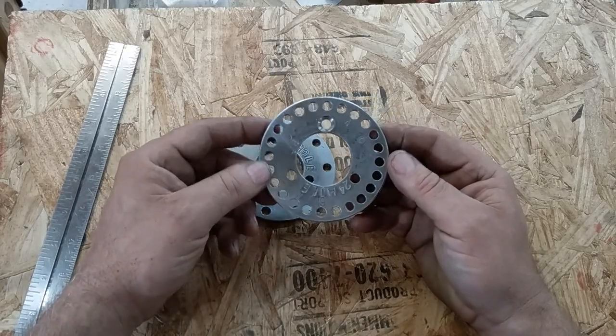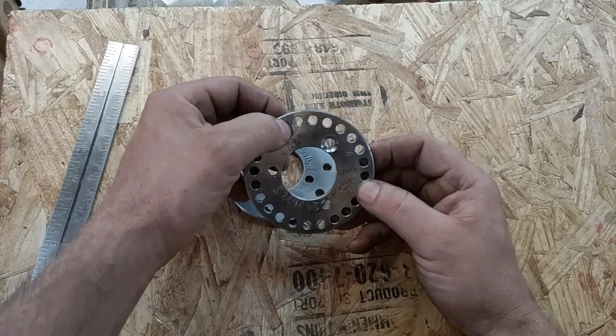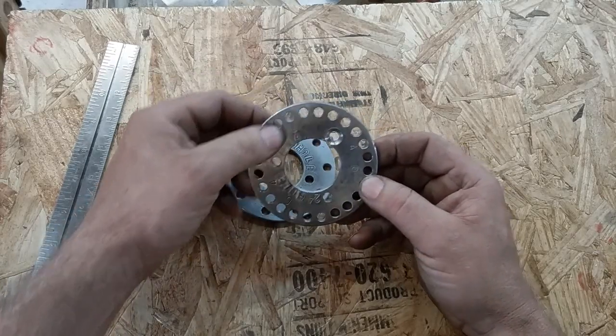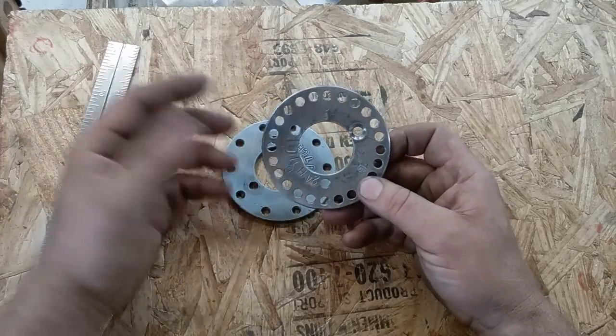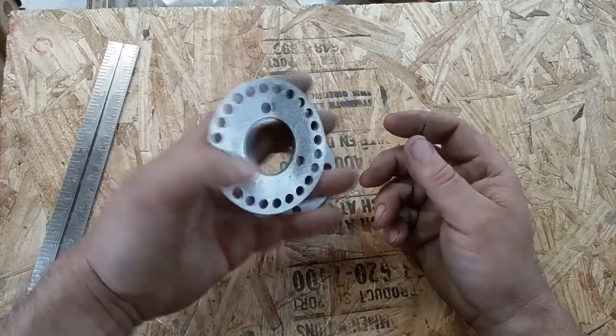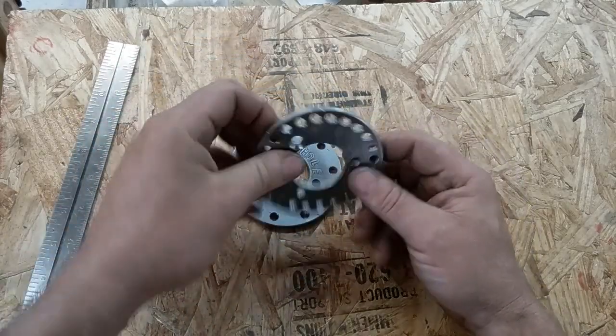I don't think I can go past about 28 or maybe get a 30, because it's going to get very thin. You start adding more holes, it gets very thin in between the holes. But it's something to play with, and I don't have no money invested in this. This was steel that was laying in the steel pile.